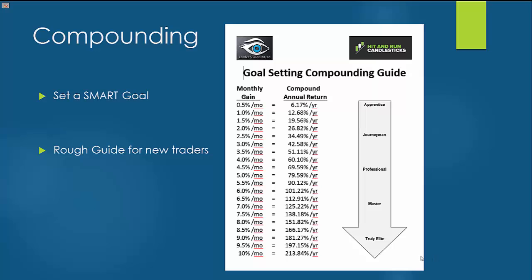I like to use the rule of 2. You start with 1%, get to 2, then 2 to 4, and then 4 to 6. You're just trying to get better. You're continuously improving until you reach the maximum of what you can do with the time you're willing to put into it and the tools you have in place.